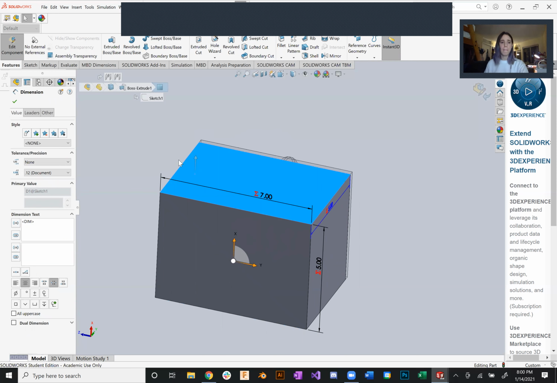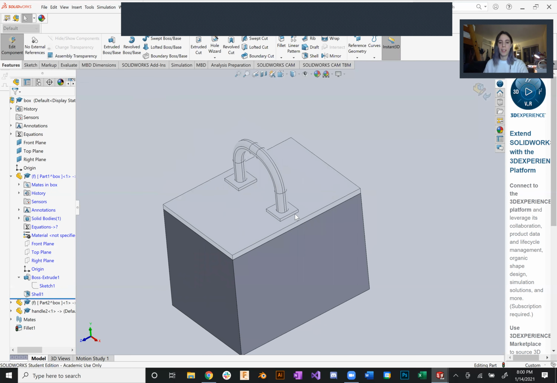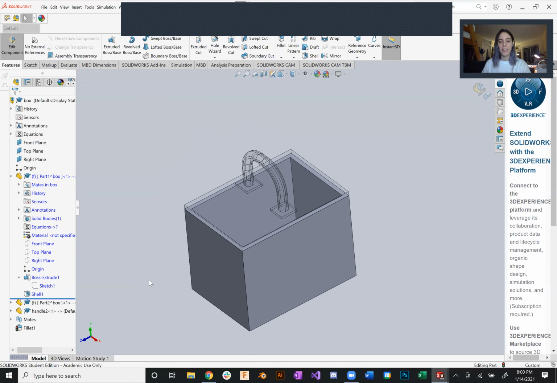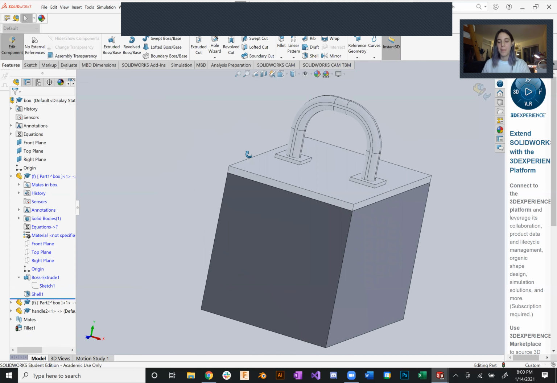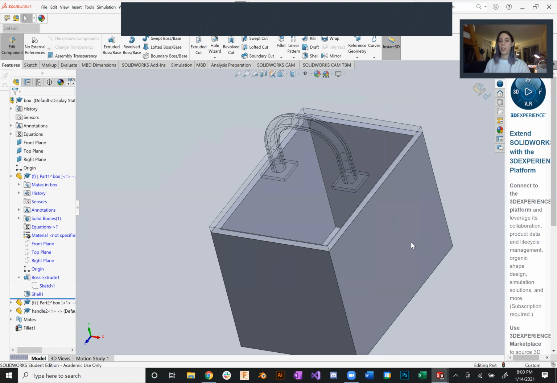So take that as you will. I don't know if this is a very convincing advertisement for top-down design. It's much easier in Fusion if you know how to use Fusion. But I really tried to make it work in SolidWorks, and maybe it just is not the thing. But I'd encourage anyone to play around with this, see if you can get it to work, see if there's something I'm missing.